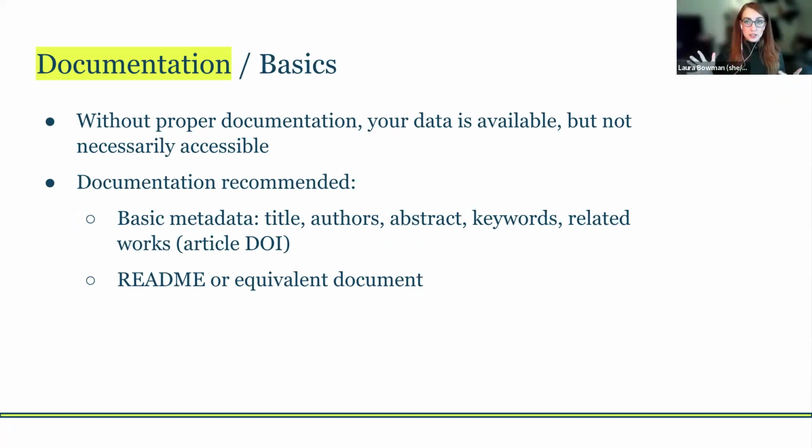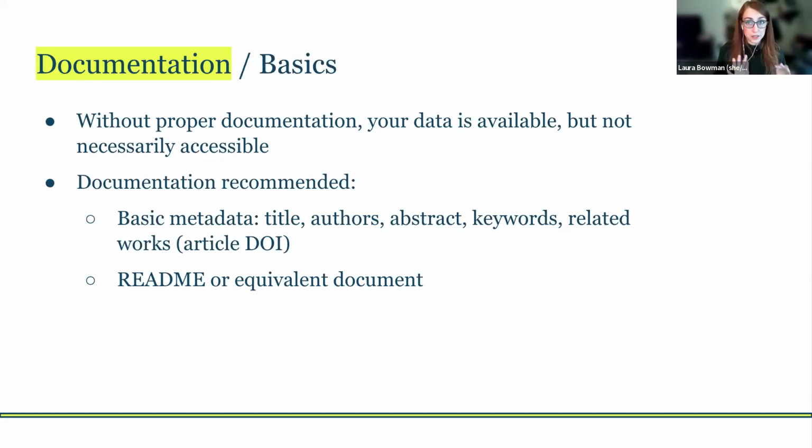So there's a couple pieces to documentation. First, there's basic metadata. And for those who might not know, metadata just means data about the data. So it describes the data that is your actual research data. And I put these separately here as the first point, because these things are usually collected as part of the repository's required fields. At Dryad, these are things that we have to collect before you can even submit a data set to us. So they include the title of the data set, which helps with findability.